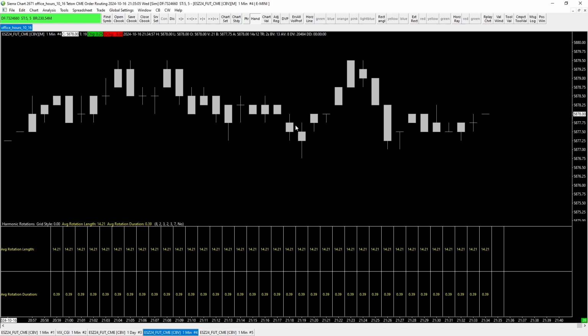When you make swing high and low patterns, it gives you these harmonic rotations. This one is saying your average harmonic rotation length on ES full session, where we're throwing away the rotations at the end of the session, is 14.2 points.